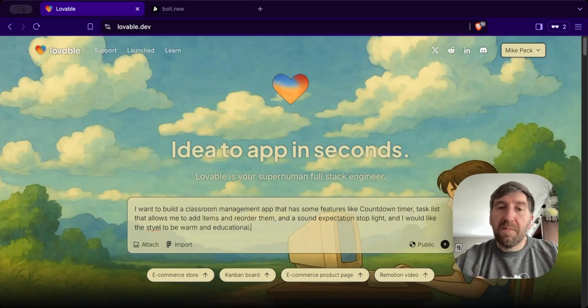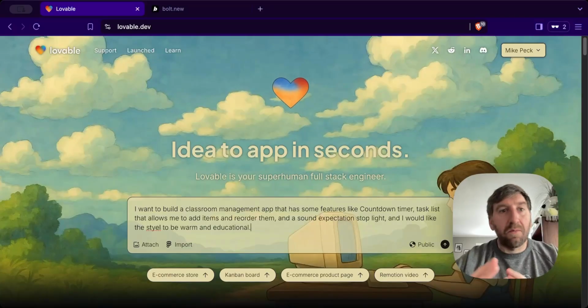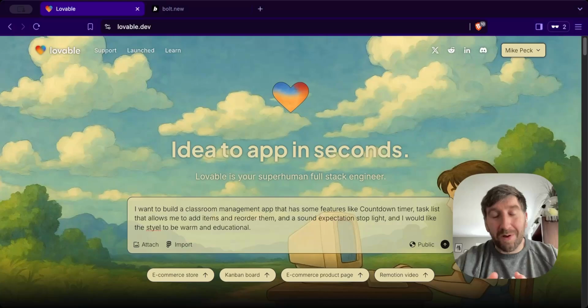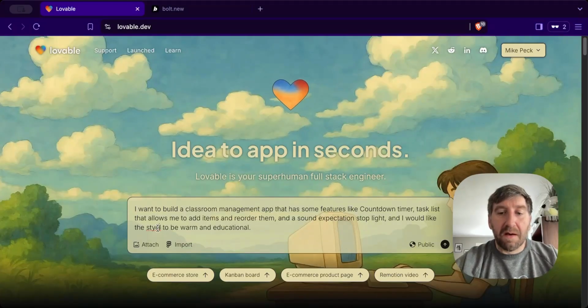Before we launch this, if you are on a free plan, you only get so many prompts per day and you will burn through them quickly. I'm keeping it simple here for the purposes of demoing, but when you start to think about actually building out applications, one way to make a lot of progress is to be very detailed and clear with what you want in your app.